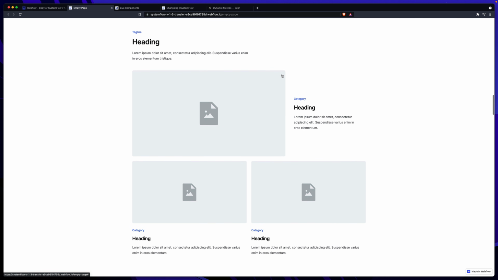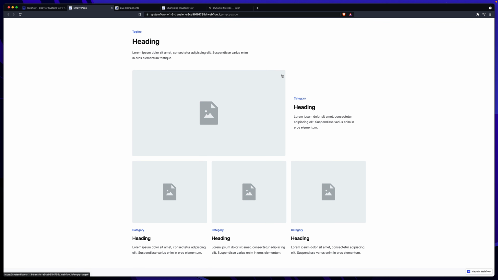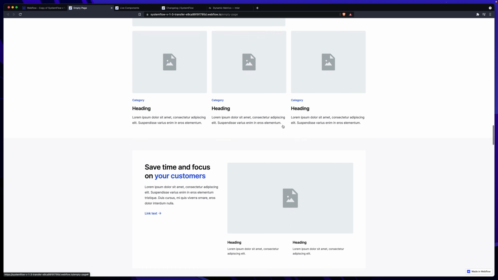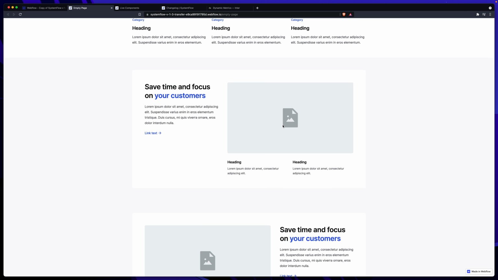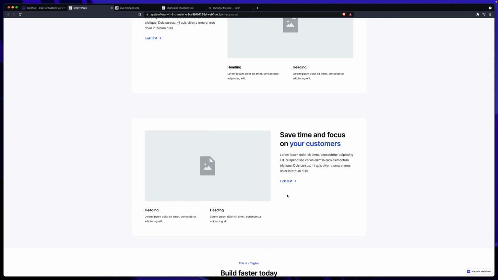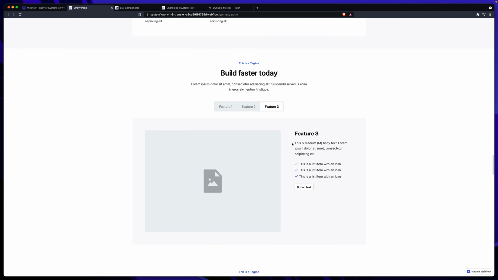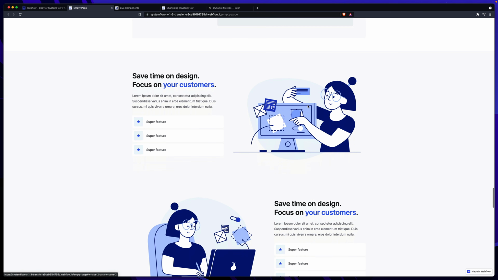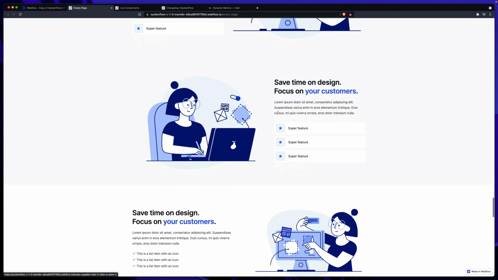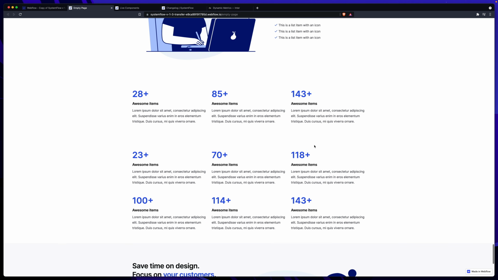Here we have some new sections for cards. Those are sections that you might want to use, let's say, for a blog. You can feature some articles in those sections, pretty nice. Also, new feature section left and right with the image and some heading and paragraph below the image. Here you have the same sections but with the switch. It's pretty cool. We have a few versions of those as well, and some new feature sections that you might want to use as well. So really, really cool components that we have here.